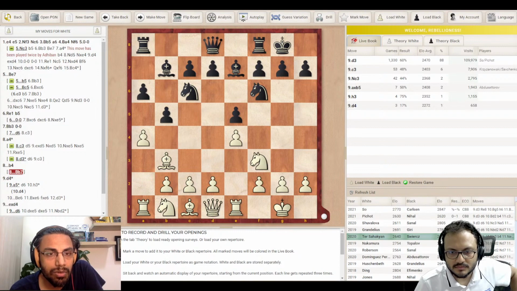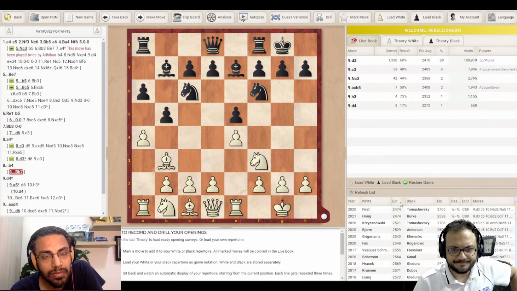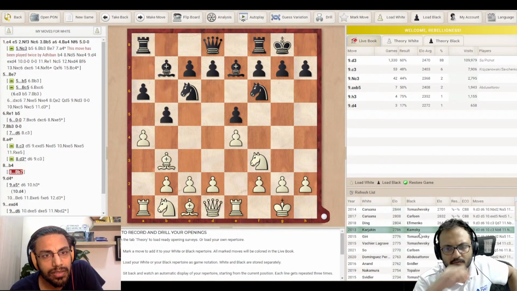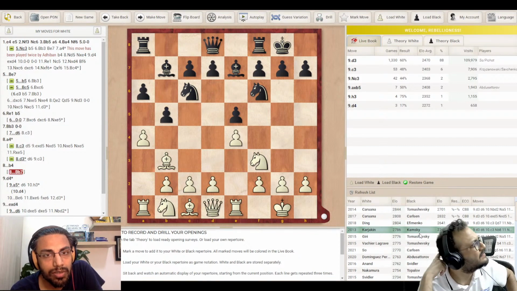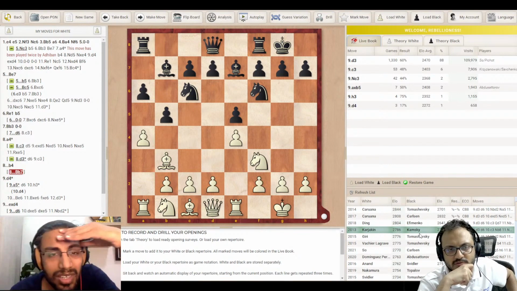I don't know. I mean, knight c3, I think knight c3, b4, knight d5, knight takes, bishop takes, pawn takes on a4, maybe. No, b4 has already been played, so he can't do anything. Yeah, knight c3 looks possible, okay, knight c3. It's possible.